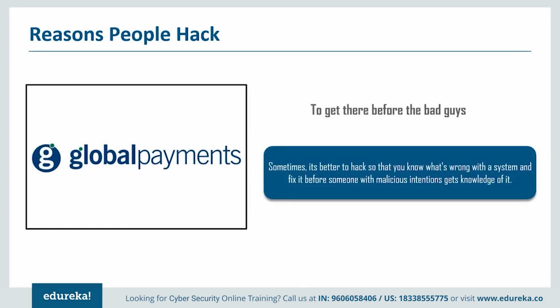Now, sometimes you want to hack to prevent theft, and this is where we get more specifically into computer-related hackings. You see a lot of articles and stories in the news over the last few years about cybercrime, and here's an example of data theft: fewer than 1.5 million cards compromised at Global Payments. So there are some attackers who got into this company, Global Payments, and they were able to pull out about 1.5 million credit card numbers during the intrusion there.